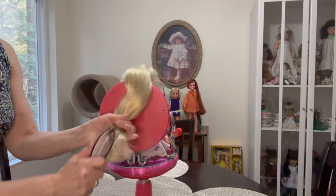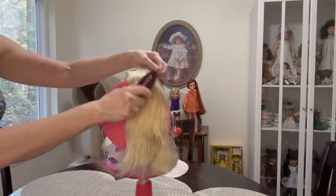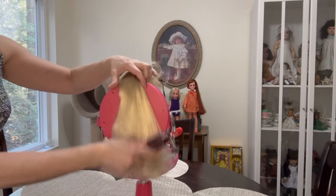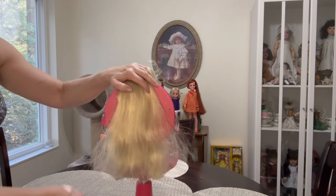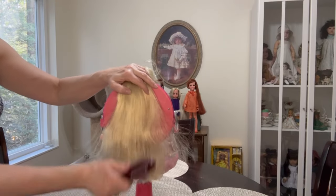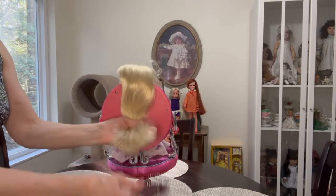She doesn't really collect dolls or play with dolls like I do, but she still appreciates it. And as a little sister, she always seemed to enjoy having everything that big sister had. So it's always fun to share with her and bring back those childhood memories.